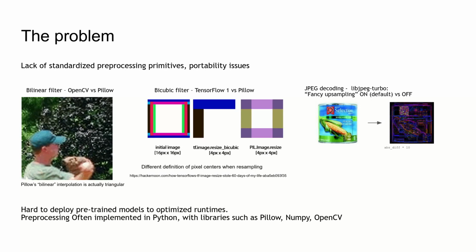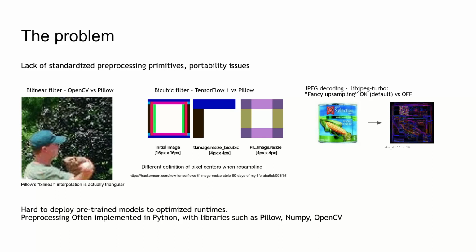The first big problem we encounter when we deal with non-trivial data preprocessing in deep learning models is that there is no standard. Often, we see that different frameworks or libraries have different assumptions of what a certain operation is, and those small discrepancies are easy to miss when porting from one library to another. We usually train models in a very different platform than the one that we run inference on, and therefore we do not necessarily have access to the same tools for preprocessing. Discrepancies in the implementations often lead to portability issues. Here we can see a couple of examples of such problem.